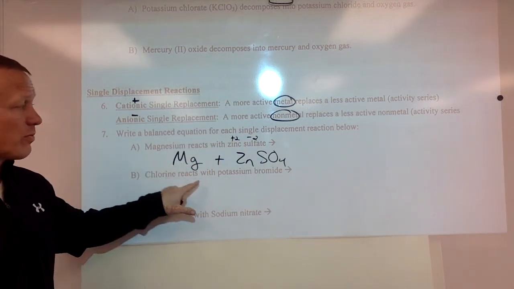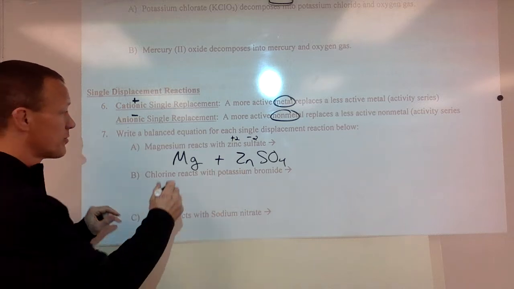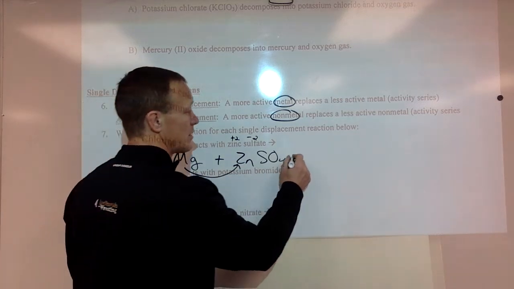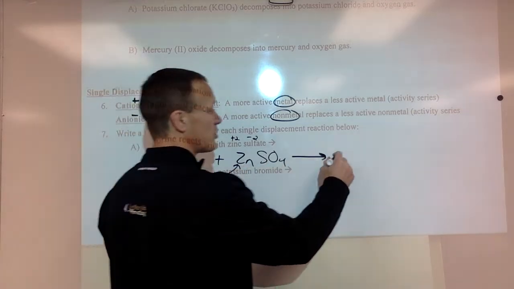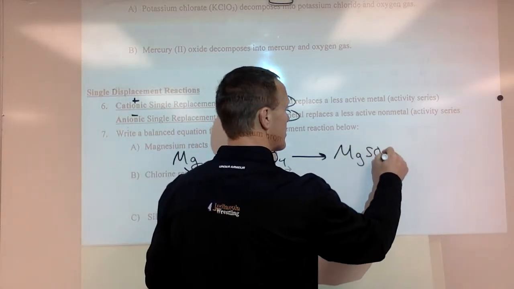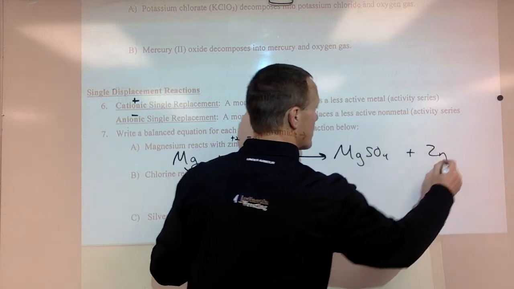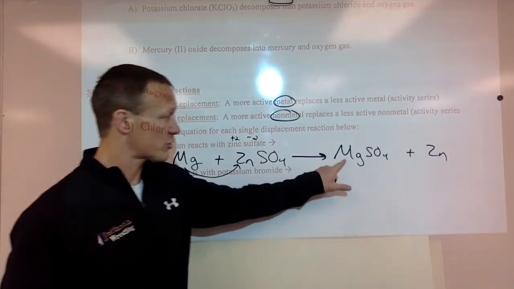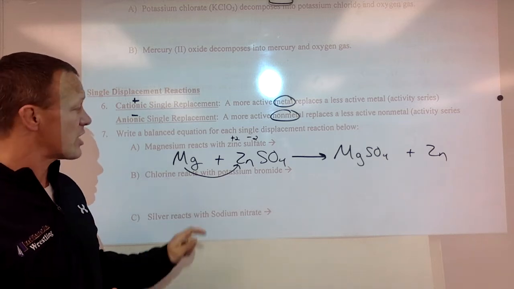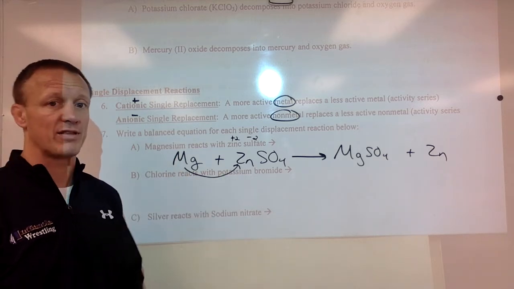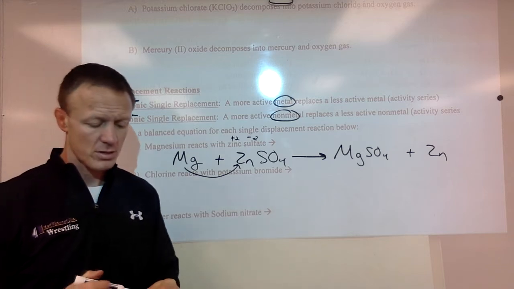Single replacement. This is cationic because you have a metal, positive, replacing the positive part of this. So magnesium is replacing zinc. There's my arrow. Magnesium kicks zinc out, so you have magnesium sulfate, zinc left over. This is a plus 2, minus 2 charge, so we're good there. Don't have to balance anything else out. The only way this reaction happens, by the way, is if magnesium is more reactive than zinc, which we'll get into eventually later.